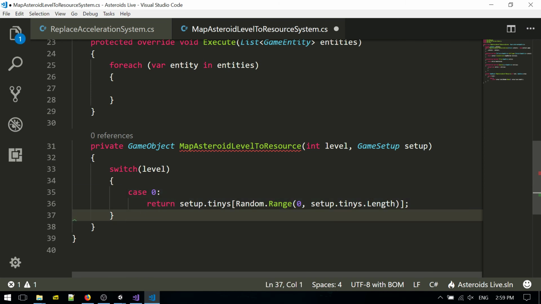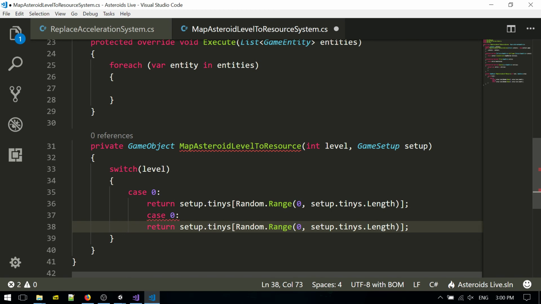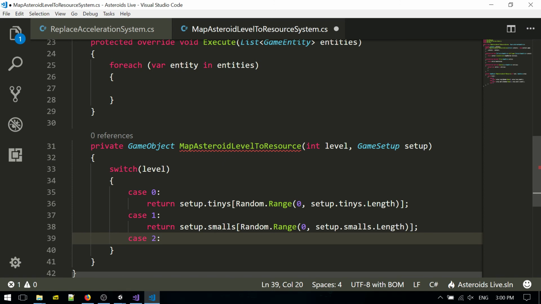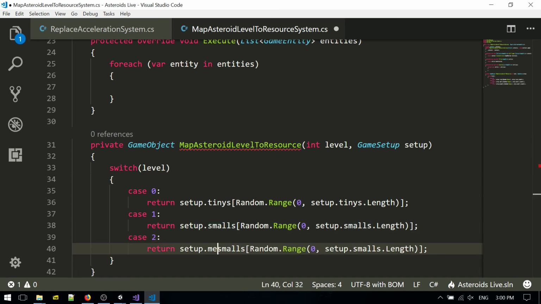Yeah, we don't need break if we have a return. Smalls. Here we have mediums.